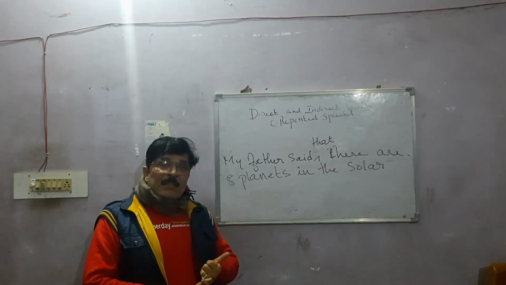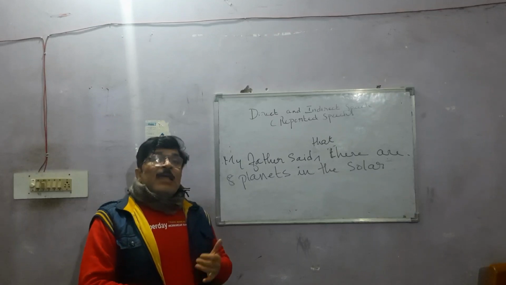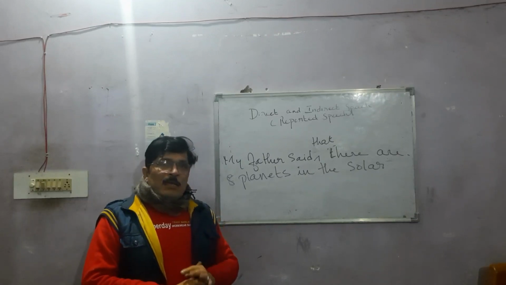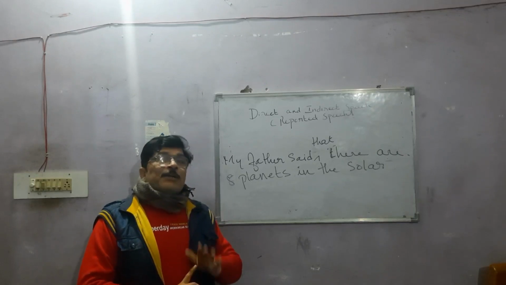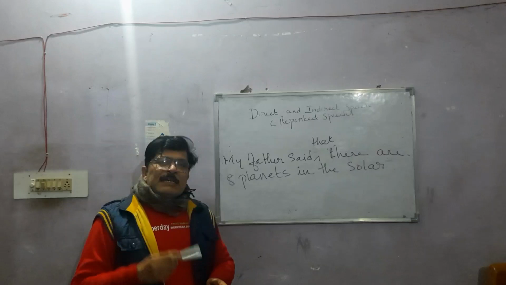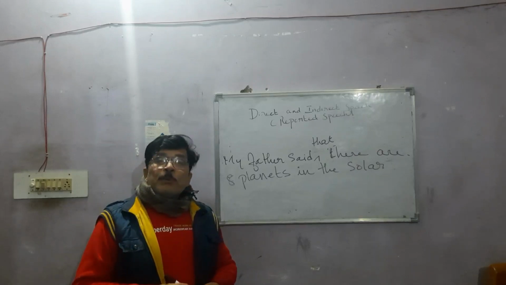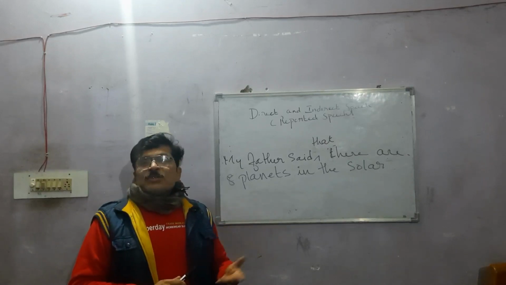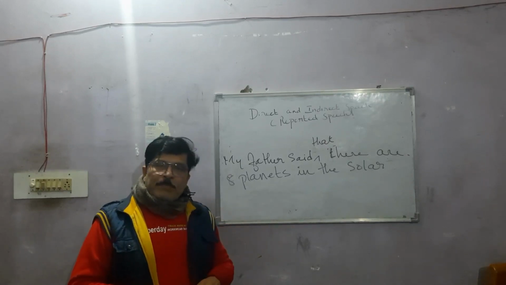So the second thing that I told you is that if it is a universal truth, there will be no change at all, except that you will remove the comma, and instead of the comma, you would put "that." For universal truth, we don't change the tense of the reported verb.